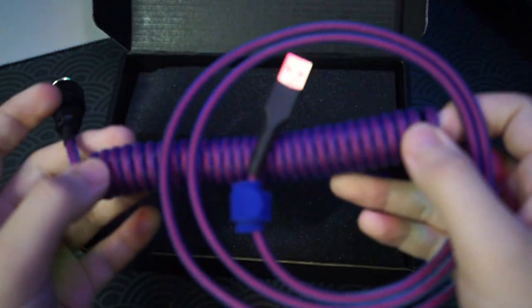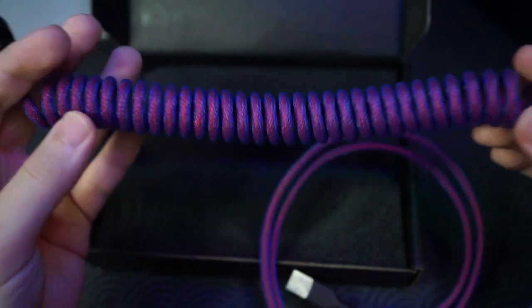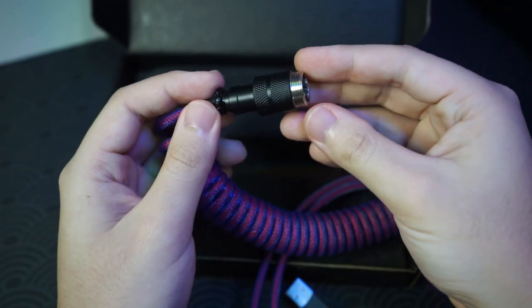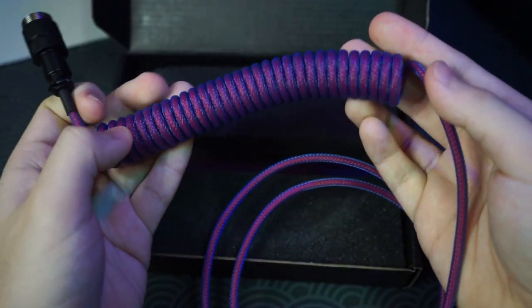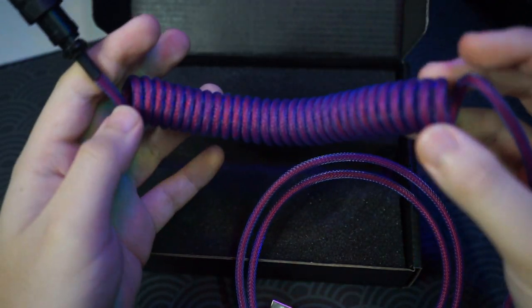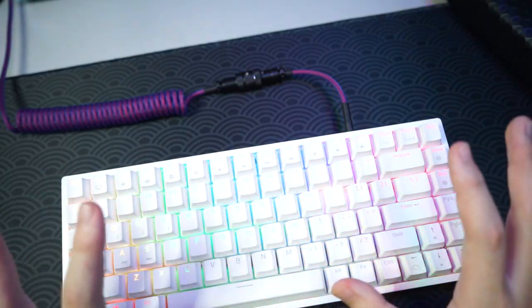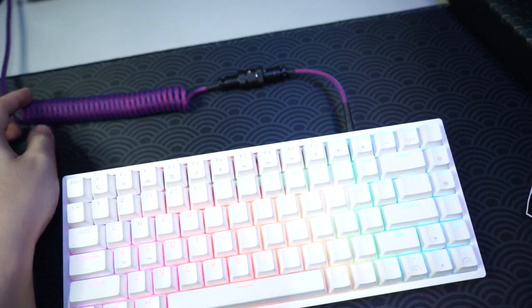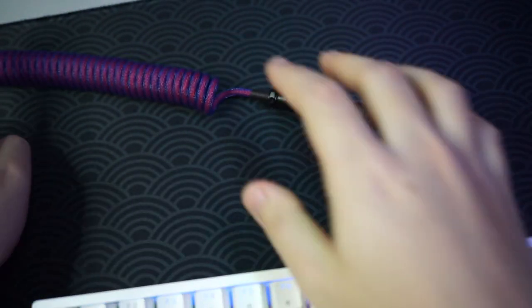Let's check it out. The coil part feels really nice and it's really springy. If I pull it, it goes back to place. Nice. Okay, let's take a look. This is the other side of the aviator cable. It's really nicely built. Build quality so far, I love it and it feels really nice. So let me just try to plug it in and see how it looks. So I currently have it plugged into my RK84, don't mind the RGB, we're here to look at the cable. Okay, after plugging it in, it works and it feels really nice. Let me just move it here a bit.